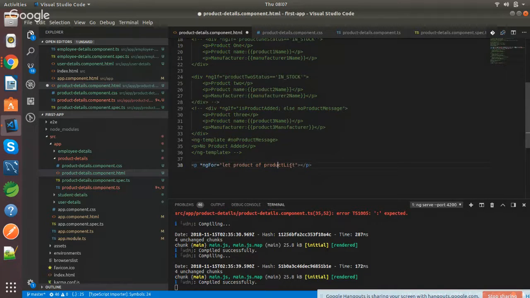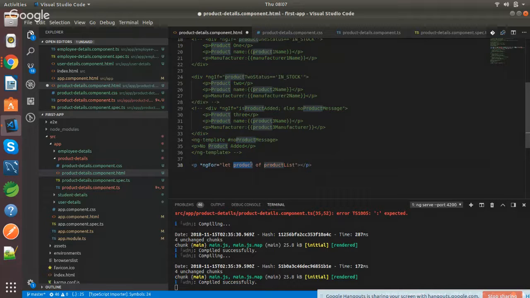For example, we have a string array, so it will get each string value into this product. If the array has 10 elements, it will go to the first element, add it to product, do some operation, and then take the second product and do some other operations.